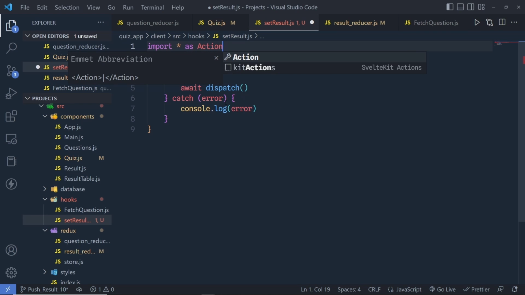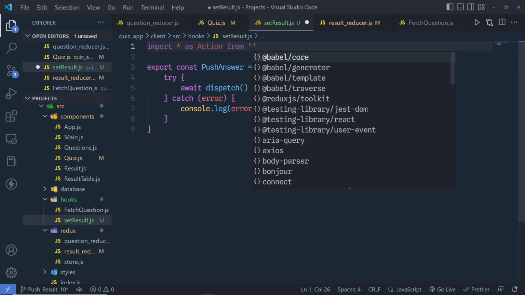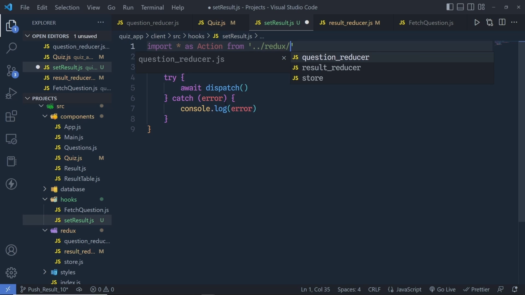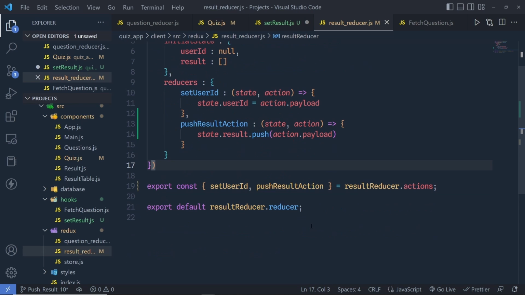Using this Action object, we can access all the exports of the reducer, like setUserId and the push result action.